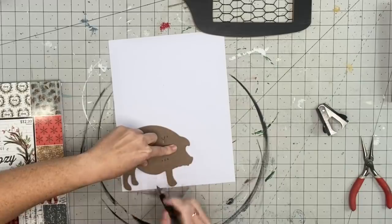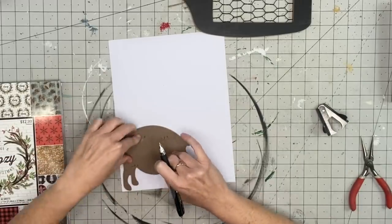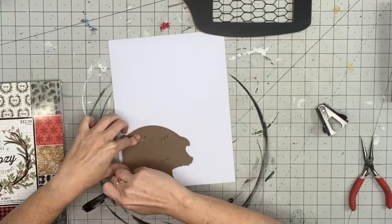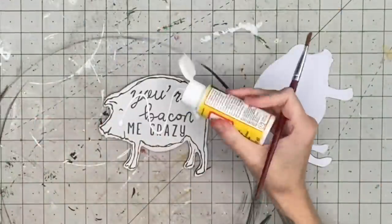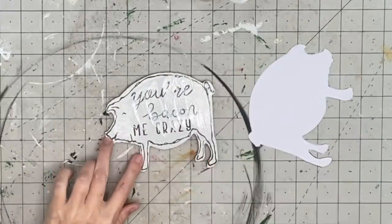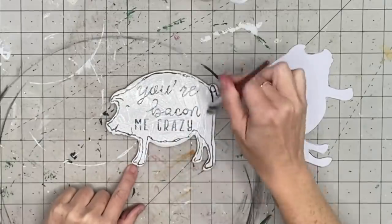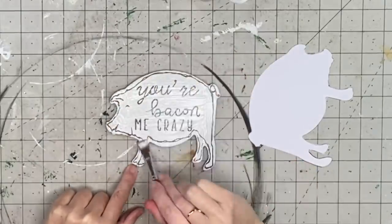Okay, so I'm going to trace him out. We're going to cut the scrapbook paper out. And then we will go ahead and get our handy dandy squeezy Mod Podge, and we are going to lather that pig up like it was butter, okay? Put a healthy coat of that Mod Podge on. Then we will put our scrapbook paper on.